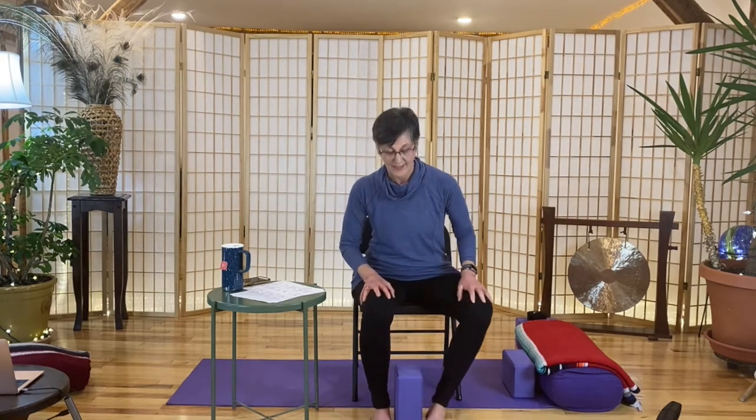And we'll do that inhale, open the chest, and on the exhale, coming forward to wherever that is, keeping that foot flexed, keeping that head in line with the spine. We're not rounding the shoulders here. Inhaling back to center, letting that leg swing, releasing that down, and letting that leg move from side to side.